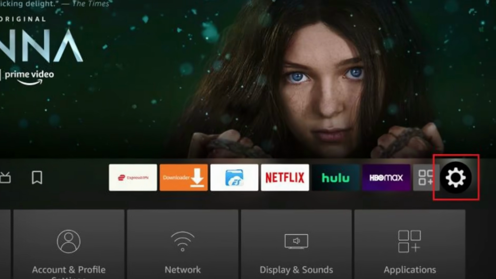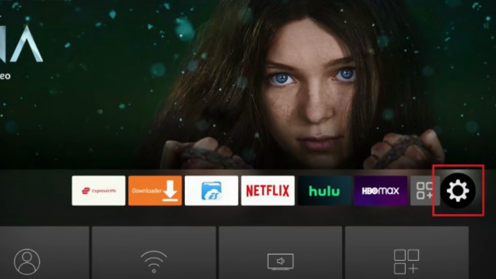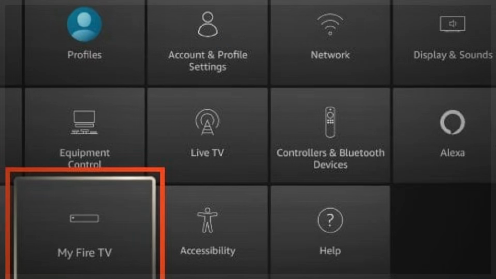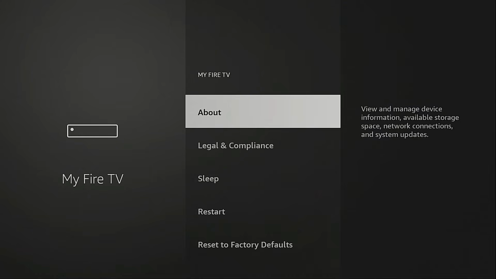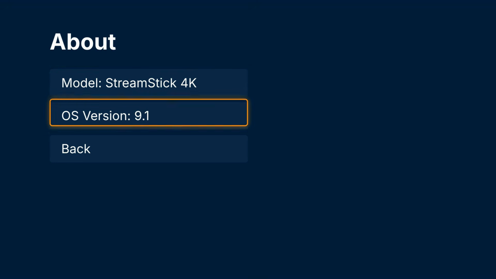Once the app is installed, we need to head over to our settings. From the top scrolling menu, head to the three lines on the far right to open the side menu. Scroll down to Settings and select My Fire TV. From there, click on the About section. Next, click on the device name option exactly 5 times until a message says you are a developer. Once that is done, click back 1 time.